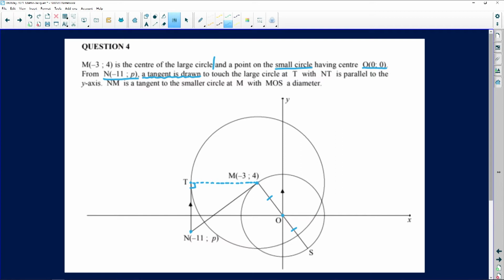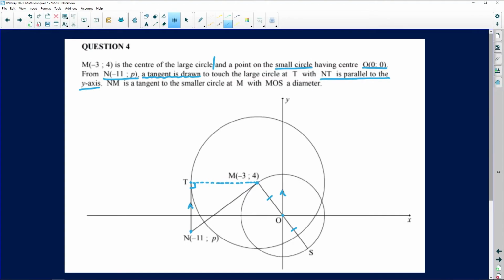But it's not just perpendicular to the circle. They say to us, it is also parallel to the y-axis. So we've got that indicated quite nicely. I don't know how that is going to help us, but I'm sure there's a reason for them telling us that those two lines are parallel. My eyes looking down at it, and I'm thinking, now where's the transversal here? But maybe we'll see just now. Maybe we do need that.